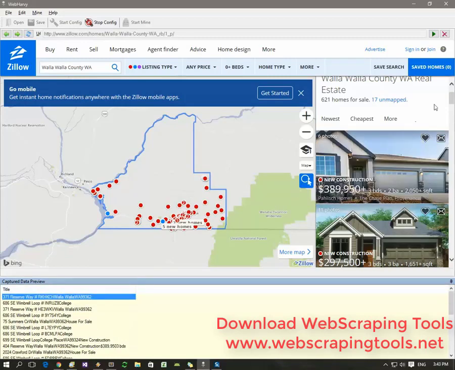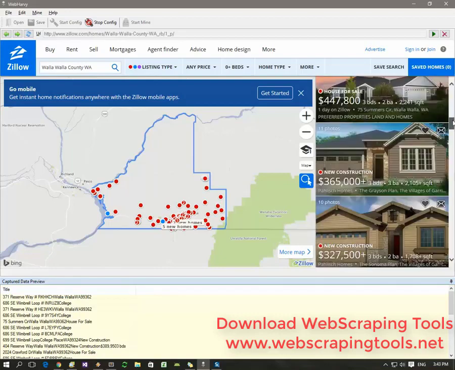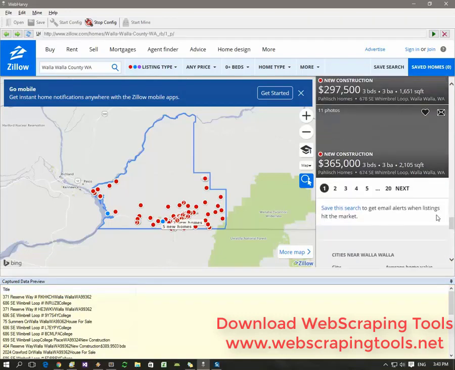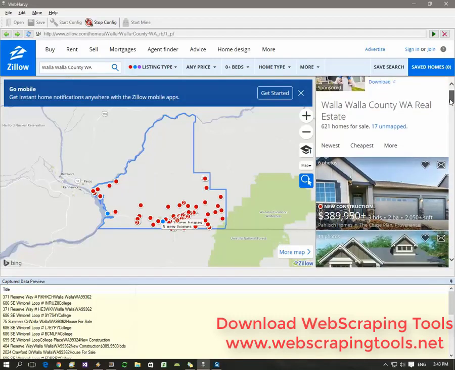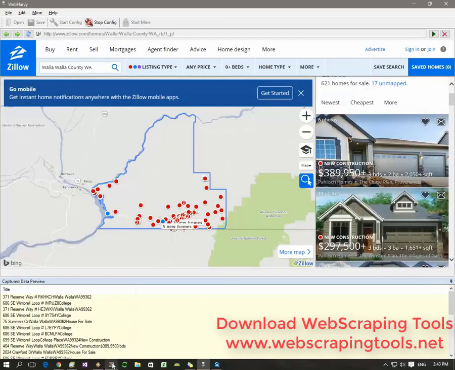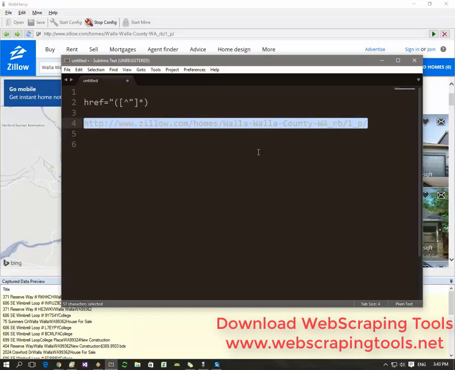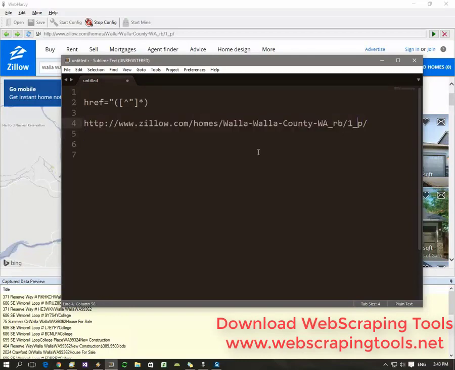So now we need to get this data from multiple listing pages. So what we do here is we go back to the text editor, and we replace this page number portion with a code.